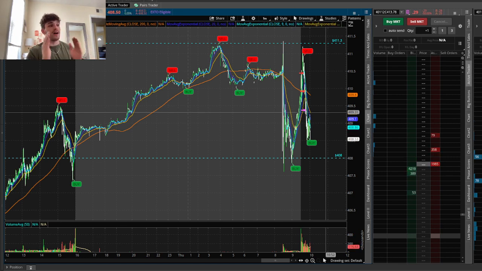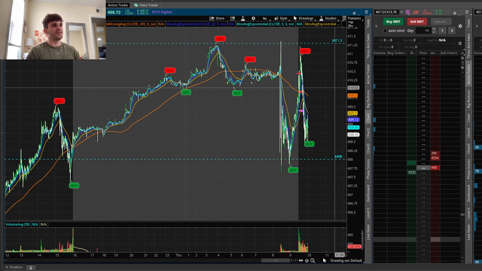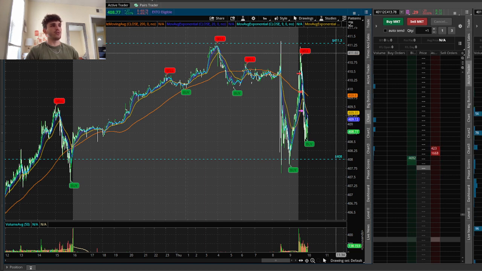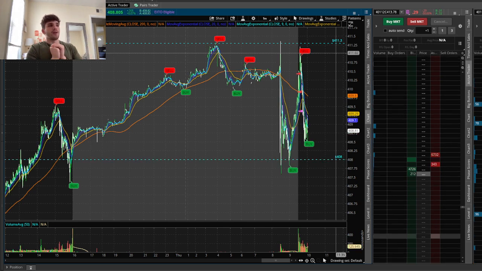If we were to break down below 408, the idea was to take puts. Obviously, that didn't end up happening. And then the 411.3 level was to the upside. The initial plan with that was if we were going to break above 411.3, look for a retest, enter calls, and go from there. Neither of those played out. Those were the levels I did post though, and we still played off of those levels.